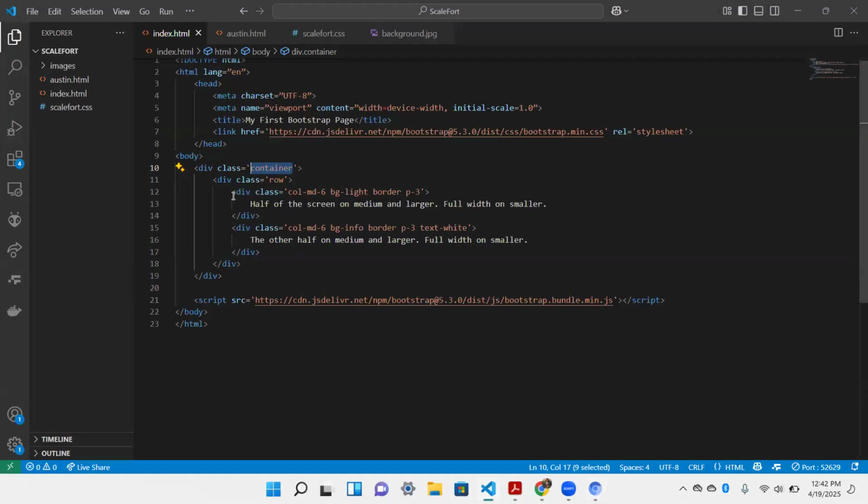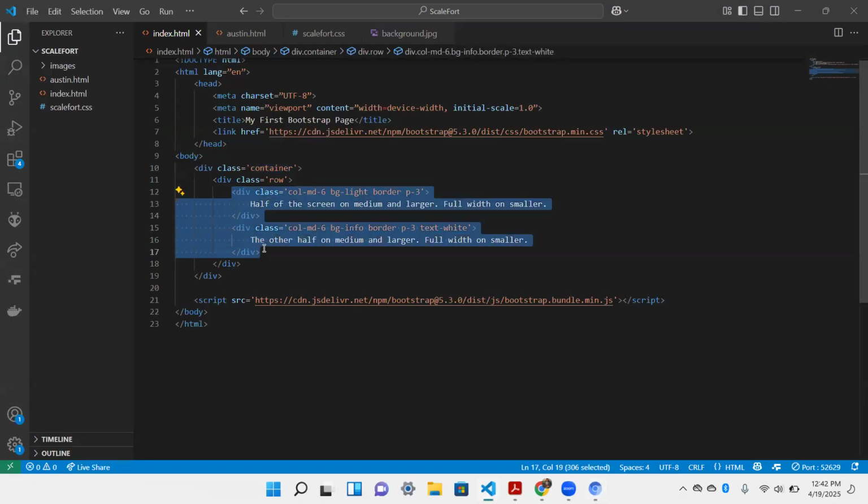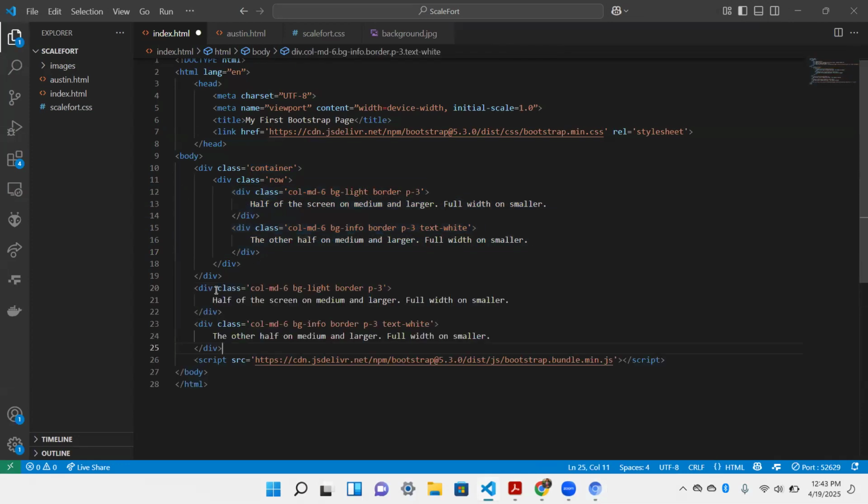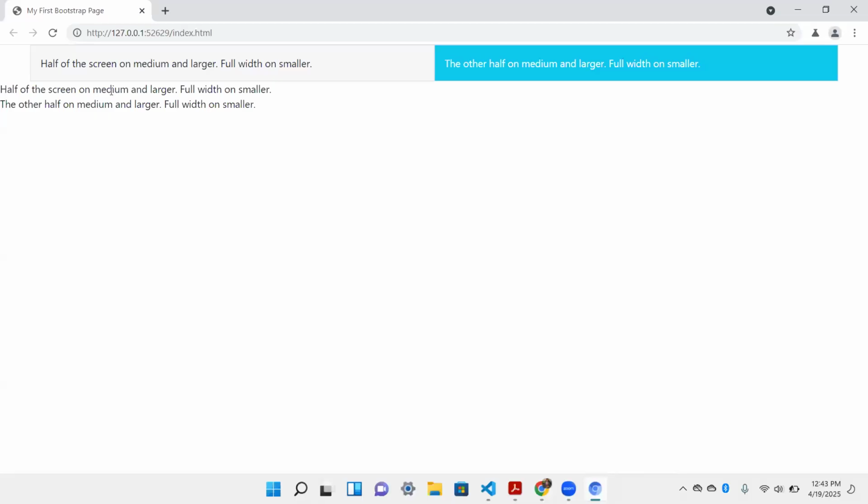In a normal circumstance, if you do a div here, and you don't put all these Bootstrap classes, the divs will appear one on top, the other below. But because of Bootstrap, one came here, the other came here. How did that happen? Let me explain.